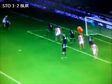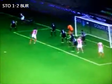Well, this second half has certainly been played exclusively in the Burnley half. Here's Sidwell going forward. Oh, what a brave block! And then Sidwell runs stupidly into Shackle, injuring him in the process. Stoke are playing on, and it's an Arnautovic. Burnley are urging Stoke to put the ball out of play so that Shackle can receive treatment. It was caused by Sidwell's momentum more than anything else. Now it's gone behind for a corner.